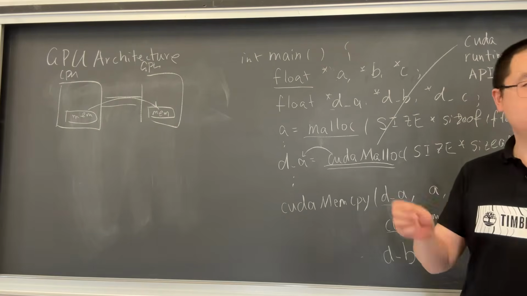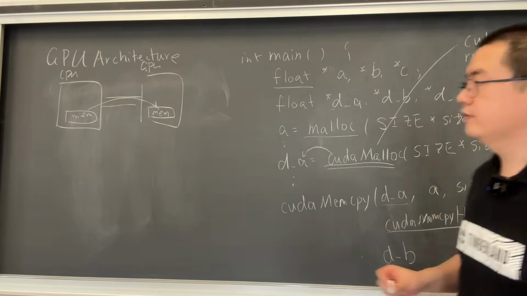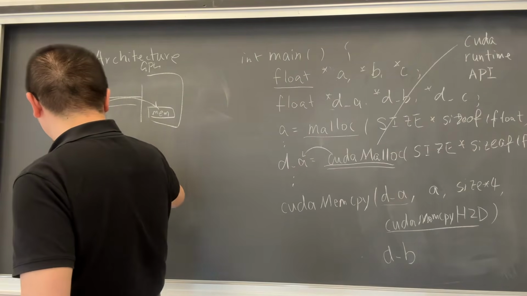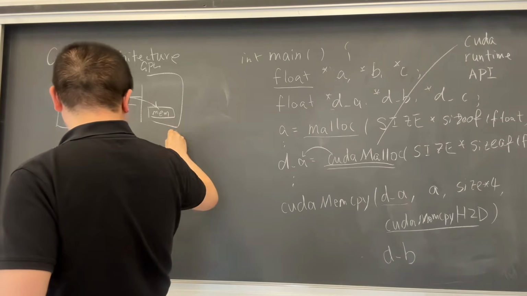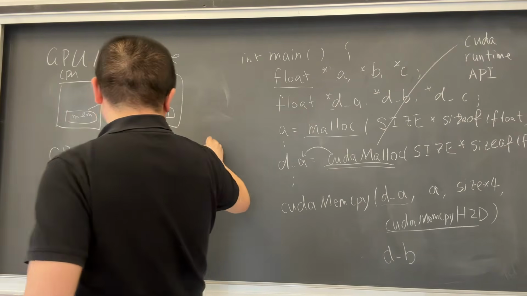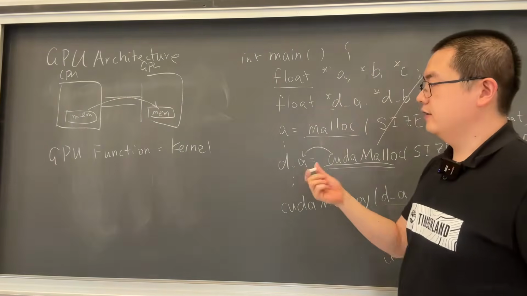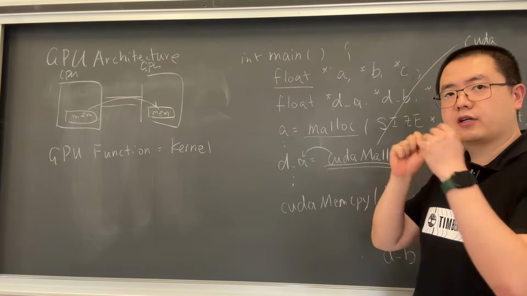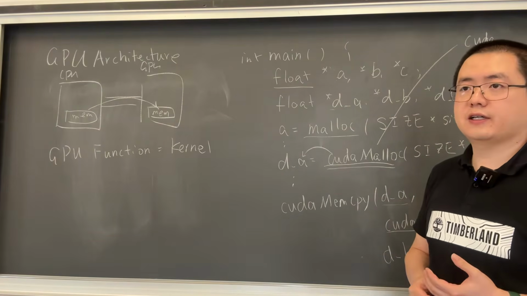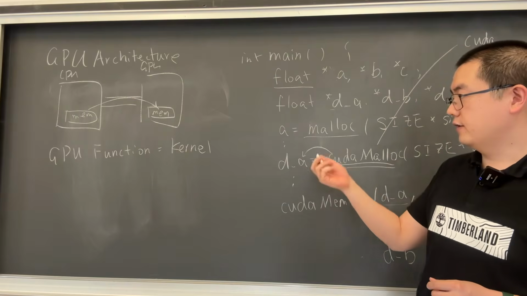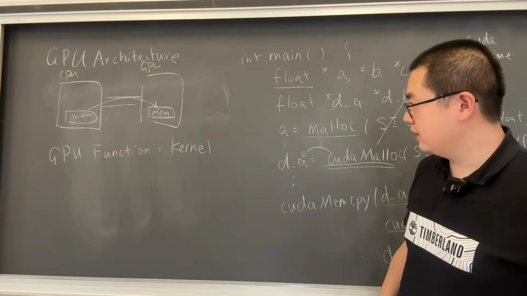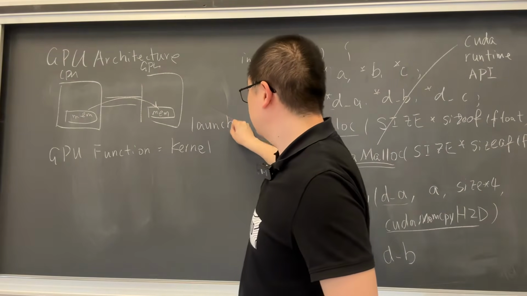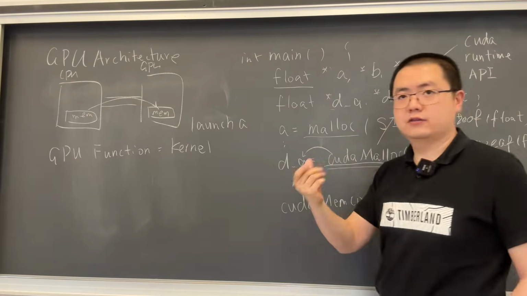And calling a GPU function, in this case, this GPU function is called a kernel. It's called a GPU kernel. Now, not all the GPU functions are GPU kernels. It's only the function that you will call from the CPU side that are called kernels. Okay, and a specific term here is not calling a kernel, but to launch a kernel. So we start a kernel on the GPU side.